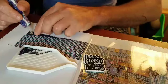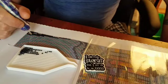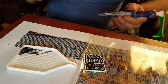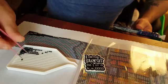Do you need tweezers? Yeah, I thought. All right, let me get you some tweezers. So I guess technically we drink hot chocolate, but not as a beverage. It's in addition to some coffee.